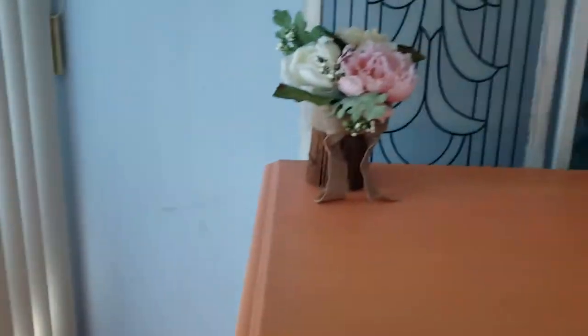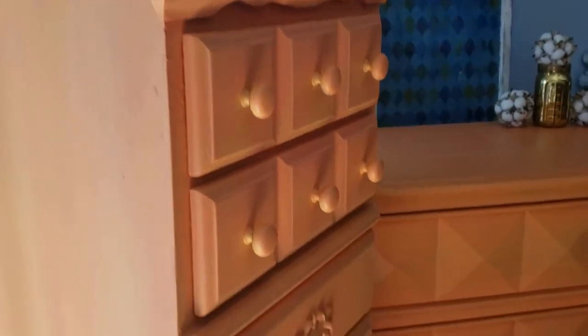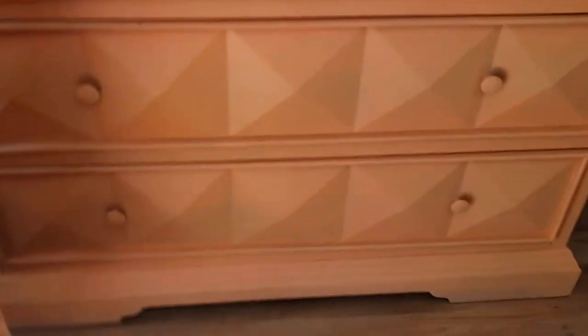And then I'm gonna roll this over - sorry about that in the video. This one we painted to match - it's hard to tell because of the lighting in here today - but we made this one match. It's a vintage lingerie chest, tall again. Sorry, I know that's hard to see, the light's not picking this up at all, but there you go. It's our early Sunday morning, Memorial Day weekend.